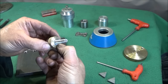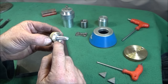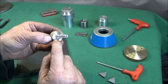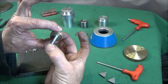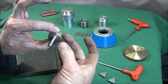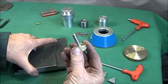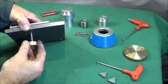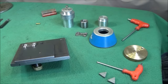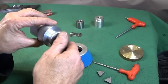Next I made a nice size adjustment screw out of an 8 millimeter stainless steel allen bolt. I knurled up a piece of brass that's a bit wider than the head of the allen bolt, then bored it out so it's a little bit deeper than the head of the allen bolt but left it very slightly undersized on the diameter. Then I put both in the vise and used the force of the vise to push the allen bolt into the brass so it's a really nice tight fit and it cannot come out. That's the quickest way of making up a really nice adjustment screw.